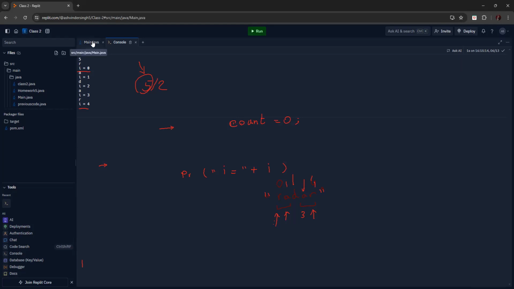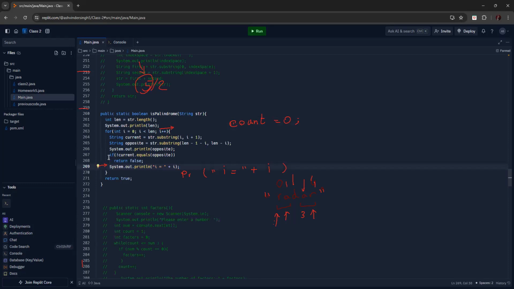We put this length, and length is what? The length of the string. Okay, are we able to slice the length of the string by half? Yeah. Okay, how can we do that here in the for loop?